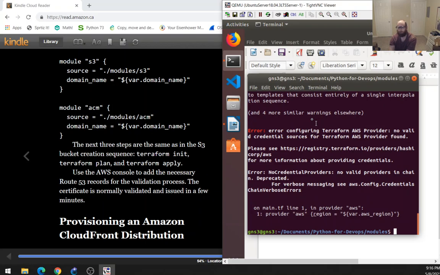Region. So it looks like it's actually giving me the. So I did try to give it a AWS provider, but I didn't give it a valid provider. And I'm not sure what to fill that in with because I don't have a paid AWS account. All right, but the last step is Terraform apply.